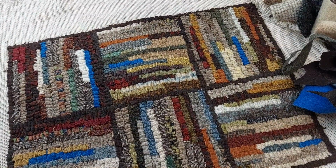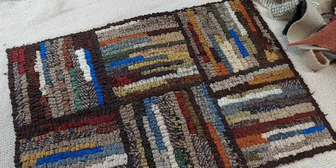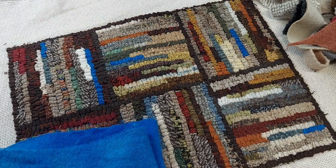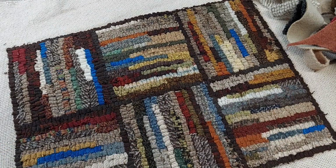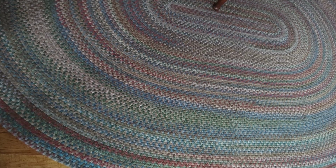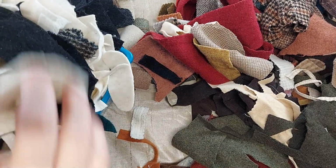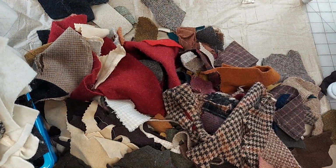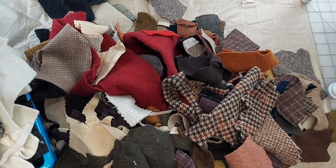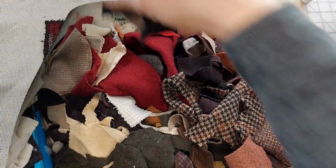I have finished hooking the rug and I have steam pressed it. I used scraps from my scrap basket for everything except I did cut from a piece of blue wool to add just a little bit of blue in a few places so that it will coordinate well with my braided rug. The funny thing is my wool basket is still full and I have all of this wool left over, and it was all in the basket before. I'm not really sure how it all fit in there.